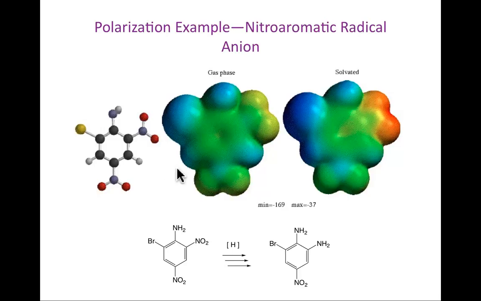What's shown here is the distribution in the gas phase of the radical anion that you would get by adding one electron to this molecule. What's being mapped on this van der Waals surface by color is the attraction to a positive test charge. This is a negative molecule, so it certainly attracts positive charge no matter what. But the more red the color, the more attractive it is to positive charge. And the more blue the color, the less. What you see is that in the gas phase at least, the distribution of attractiveness is pretty spread out.